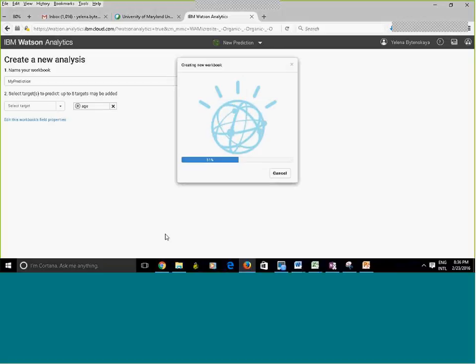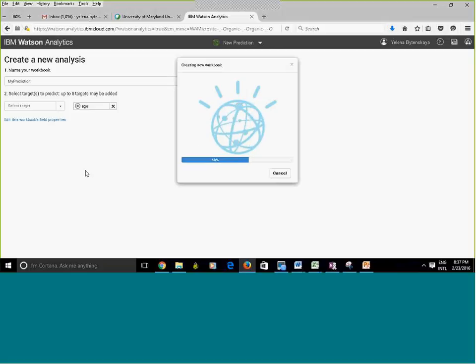Again, there's going to be a separate class on this. So next week you're going to be focusing on the exploration and data refinement. You're going to do the prediction, and they're going to do the assembly, which is very interesting, how you can create the presentations and you can create dashboards.